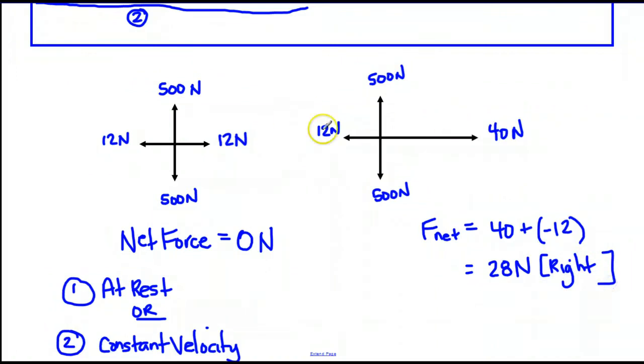So as soon as you see that any of your forces are unbalanced, meaning that one of your vector lines is longer on one side, that means that it's moving with a certain acceleration, so it's not constant velocity anymore, and it's not at rest, because this unbalanced force is going to force it in that direction. Okay, so this is just key to remember for Newton's first law. When all your forces are balanced, you can assume it's either not moving at all or it's moving with a constant velocity. When it's unbalanced, what we end up having is something is accelerating, it's speeding up. So that's going to lead us into Newton's second law.